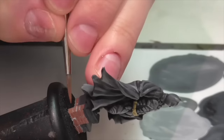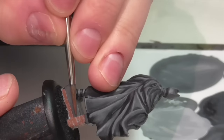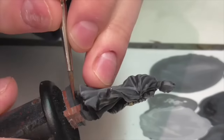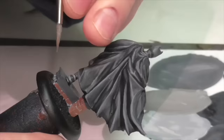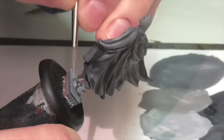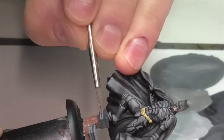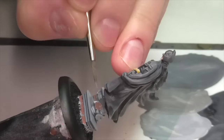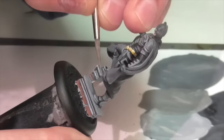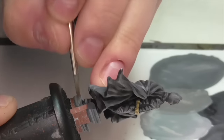While that was drying, I went ahead and highlighted the stone cornice, and I used that same white neutral gray color that I just used for the mortar as the highlight on those areas. I applied it very thinly to emphasize all of the areas where the molding was sticking out, and I blended it along, especially on the top surface. So I applied a thin layer and then added additional layers to add some intensity, especially near the edges.